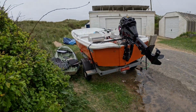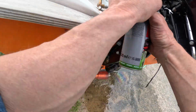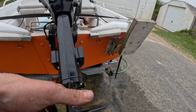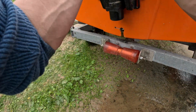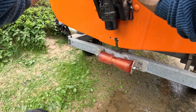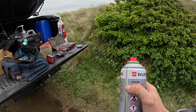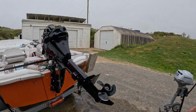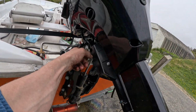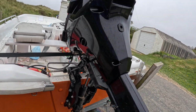It's worth spray grease, it's the best stuff that you can get. This is the tilt lock mechanism. This spray grease is very, very searching. It goes on dead thin, but then sets really sticky. Just make sure that actuates well. Yes, it does. All right, I'm happy.